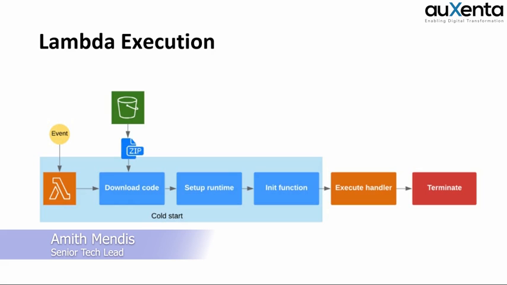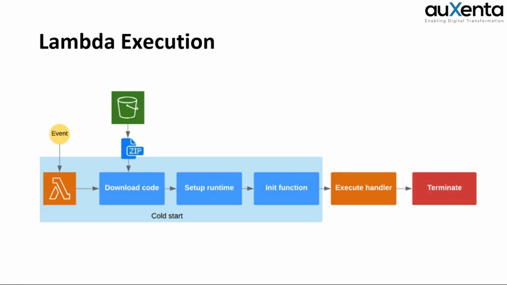You will have to think about your code package size, which means you have to make it as small as possible to make it easy to download. And don't put a Lambda function within a VPC if it's not required. Only if it's required, you will have to put the Lambda function within a VPC. And you can use scheduled ping events to keep them alive. That means every 5 to 15 minutes, you can have a scheduled ping event just to keep them alive.